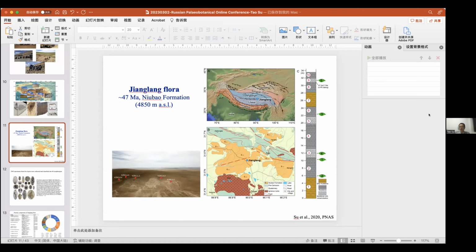Hi, Lutz. Thank you for these additional remarks, Bob. May I have another question? Tao, you did not mention that there could also be a change of this area in paleolatitude. You just talked about altitudinal change. Is there anything known that this area was more to the south in the Eocene or Paleocene?